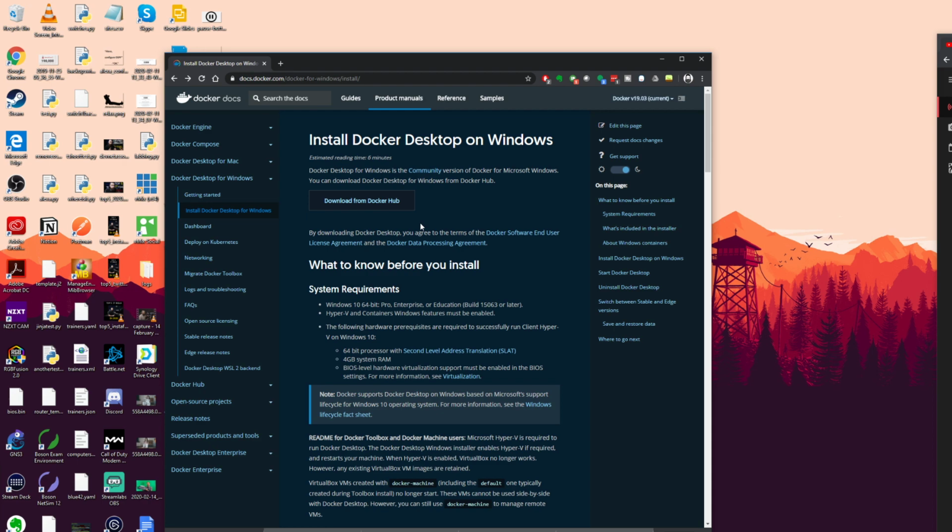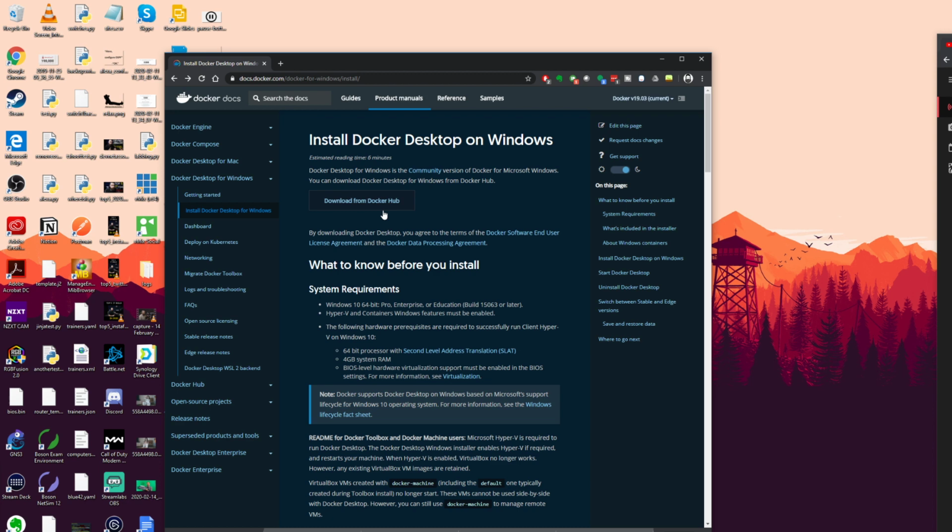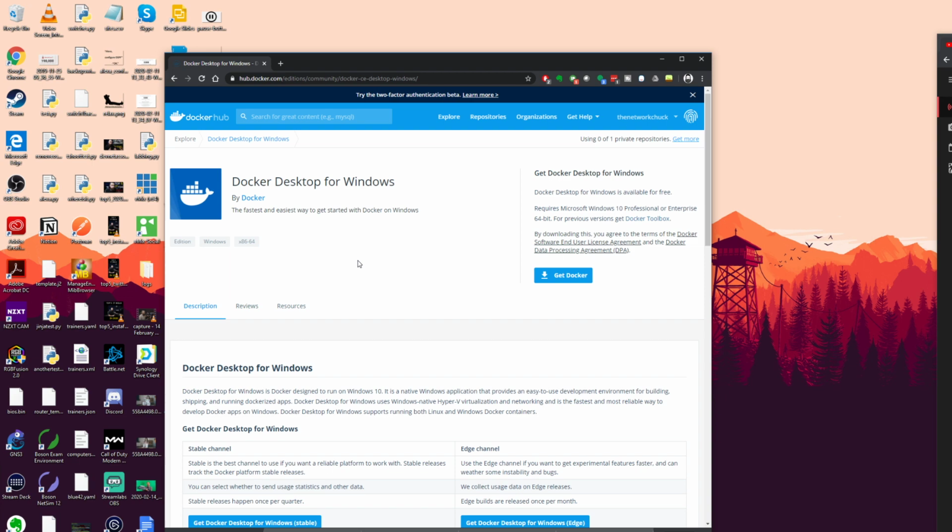This is the website to get started with Docker for Windows. Super surprisingly easy, so easy that I could do it really quickly. So I'm going to show you right now. Essentially, you go to Docker Hub and download the Docker Desktop for Windows application. There is one caveat, one kind of big one, and that's you can only operate in one mode. One mode being you can run Docker containers based on Linux, or the other mode, based on Windows. From what I understand, you can't run both at the same time. I'm fully aware that someone might say, oh, you're wrong, Chuck, but right now I think I'm right about that. Anyways, let's try it out.